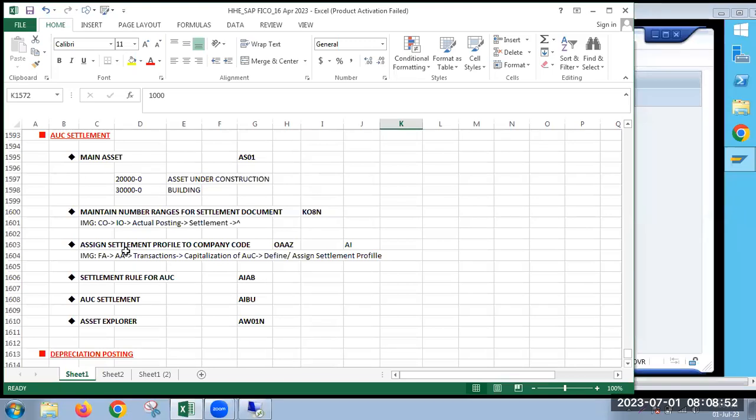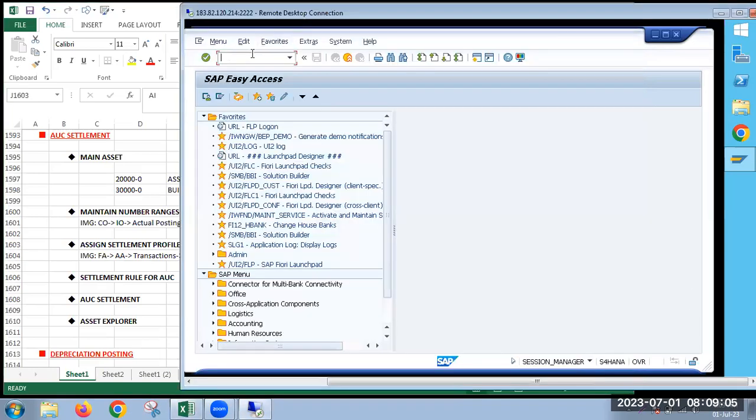The settlement profile is nothing but the system's configuration of where to settle and what to settle. This settlement profile AI is a standard key we will be using for the settlement of assets.